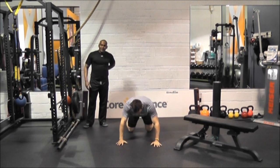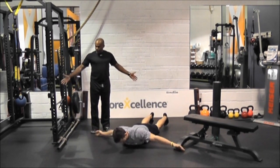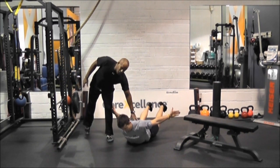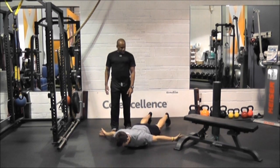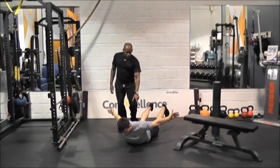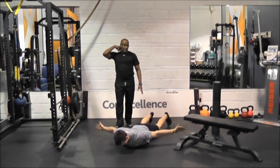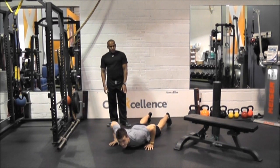Just to keep the lower back nice and strong, we're going to get into some prone back extensions, bringing the hands around and doing a little external rotation. Squeeze into the back of the scaps — the feet are up, the glutes are flexed and tense. We're activating everything: feet up, get the glutes firing, scaps together. Notice the head is not extending back — always keep the head in line with the spine.